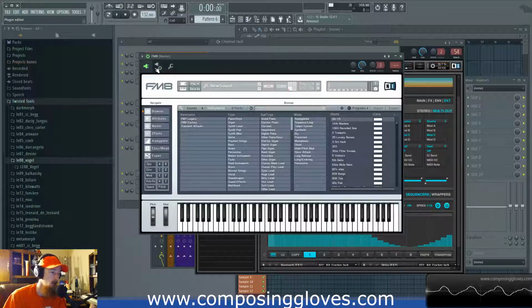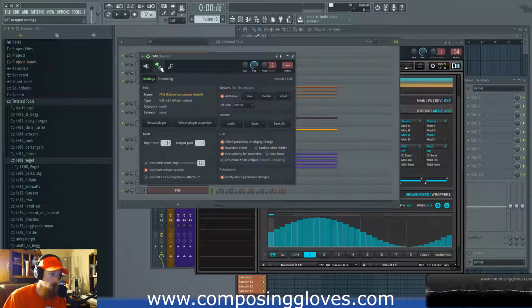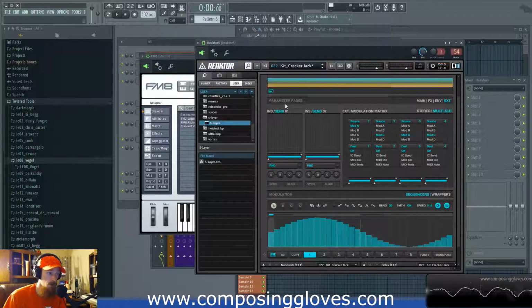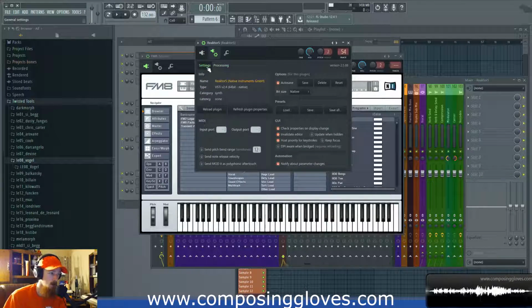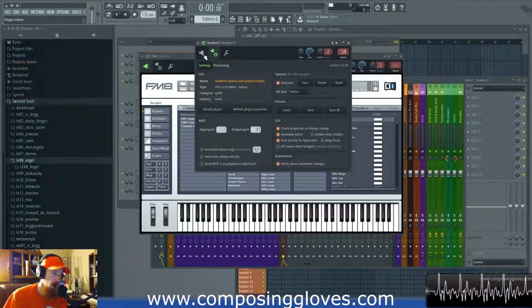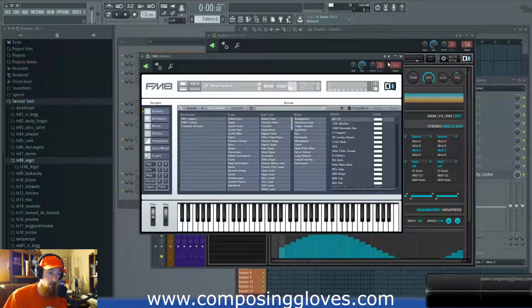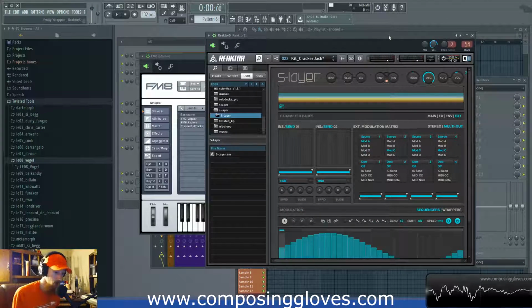So what I did was I opened up FM8 or another third-party synth. You go to the little cog icon and put input port 1. Okay, cool. So it's listening on input port 1. We need to send that information from Reactor, specifically S-Layer, to FM8. So we're going to go to its cog icon and go to settings, and we're going to say, oh, output data on port 1. Now, this is sending out on 1, and this is listening on 1. So we're good there. They're talking to each other.